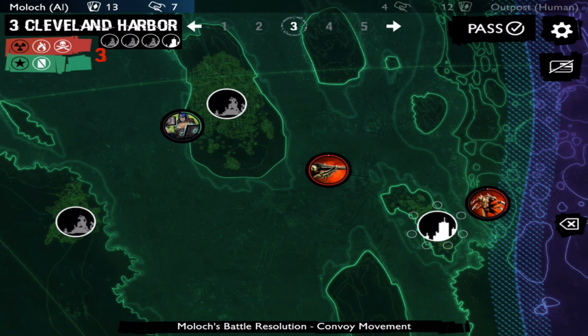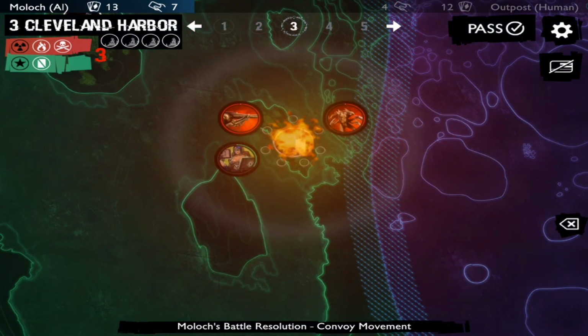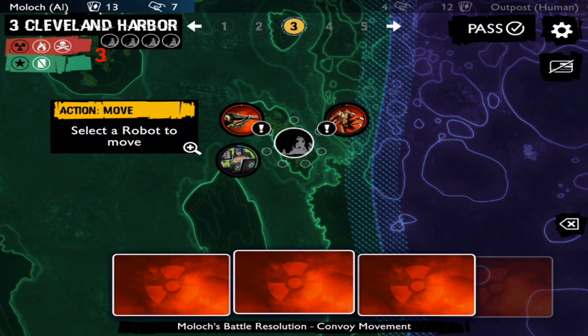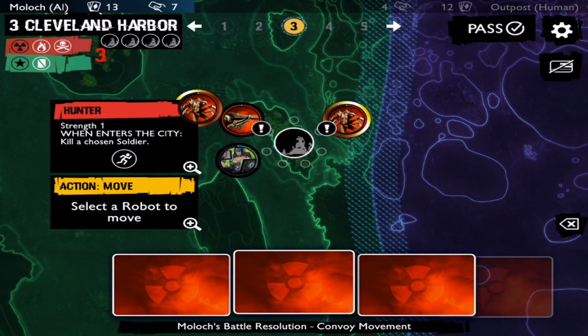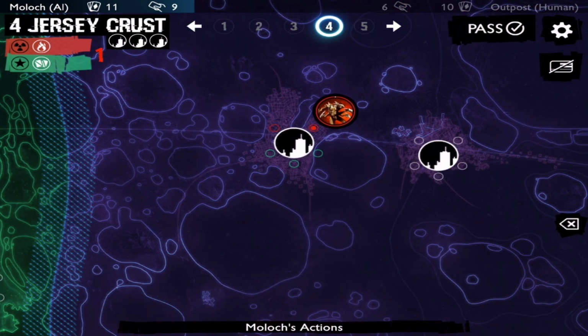After each battle, any remaining outpost and Moloch forces will move to the next district within a city. If a battle is completed in the last district within a city, the city is destroyed. When a city is destroyed, no outpost soldiers will move to the next city, but a Moloch movement phase will take place, and we'll look at this in more detail in a moment.